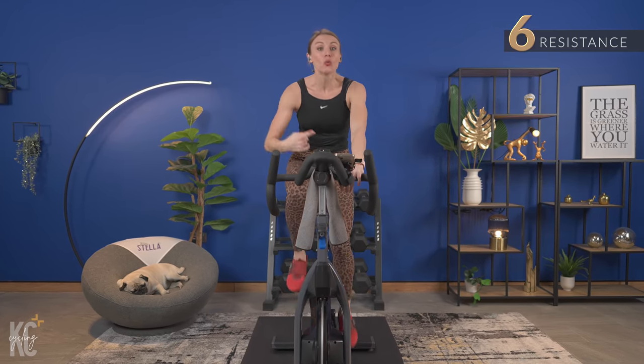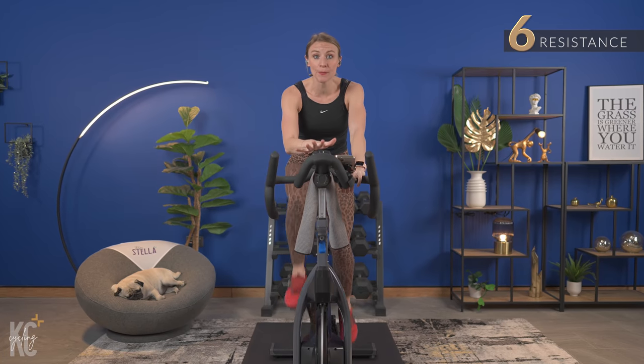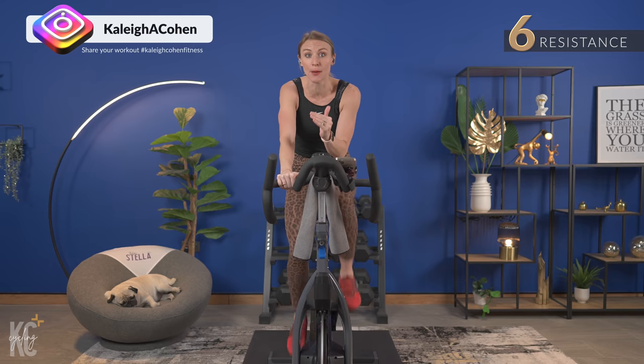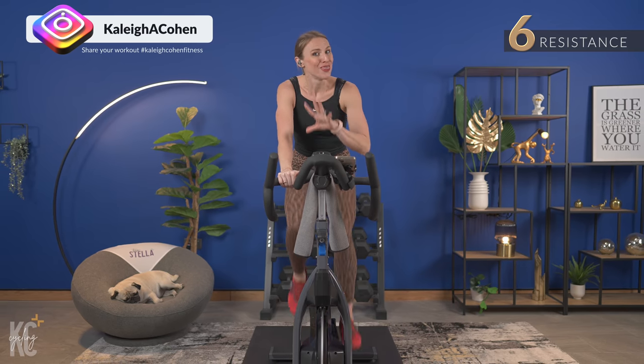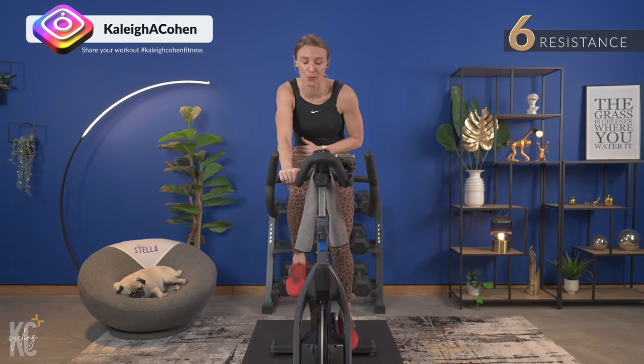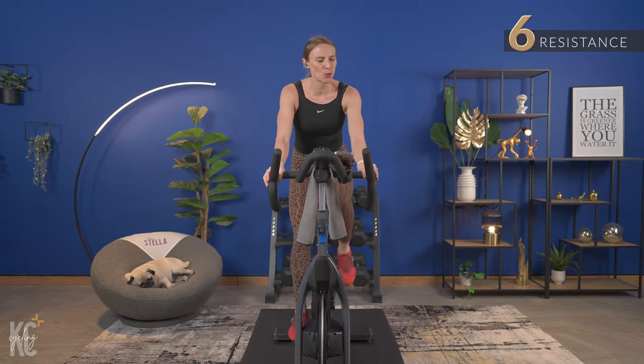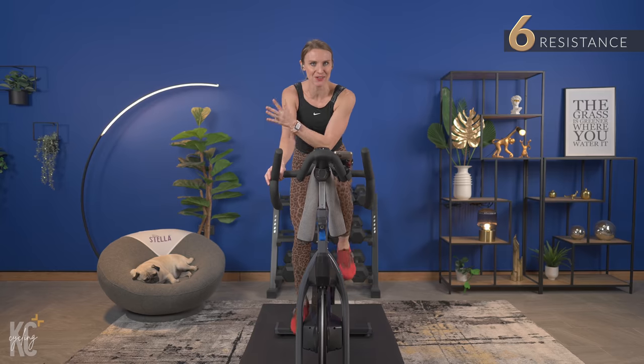So right now, make sure you are at your 6, riding mid-80s if you're following RPMs. If you want to use your watch, you can start that now. And if you are following RPMs, remember that number is just a range. You can ride above or below that number, wherever you are comfortable. This is your workout, so make it count. We've already found our 6 again. Mid-80s, we're gonna work on speed increases towards the end of this song.